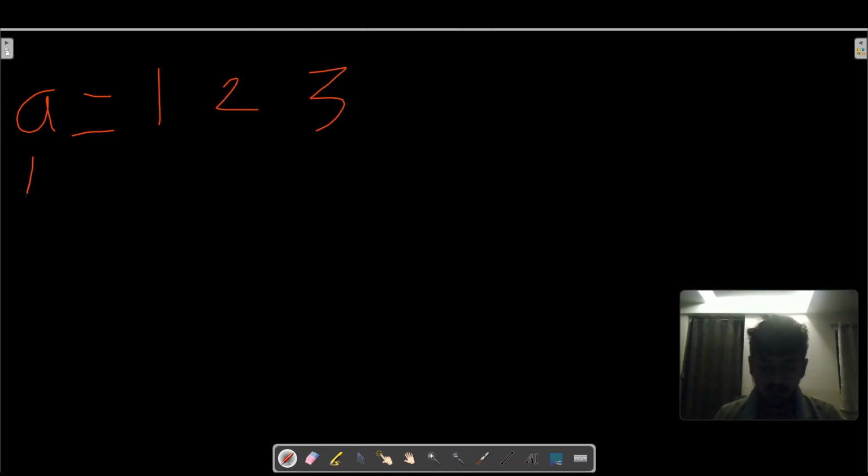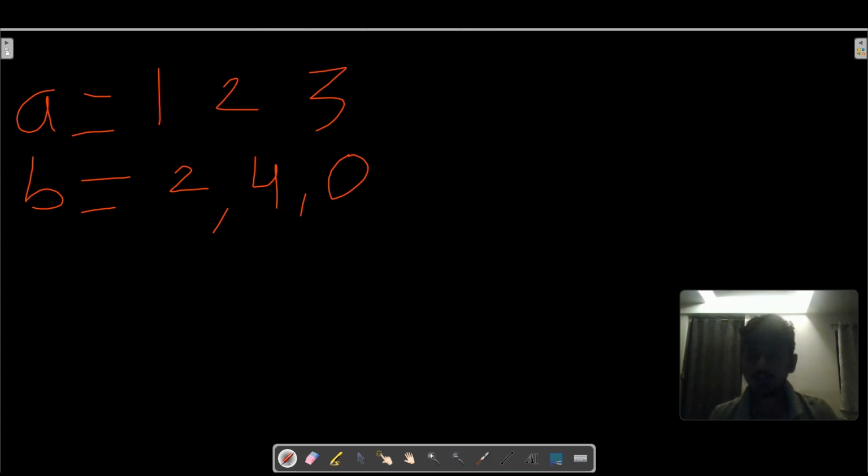Let's consider our second array as 2 and 4, and let's suppose 0. So consider this example, two arrays are given. Now what we will do, we will make one map.